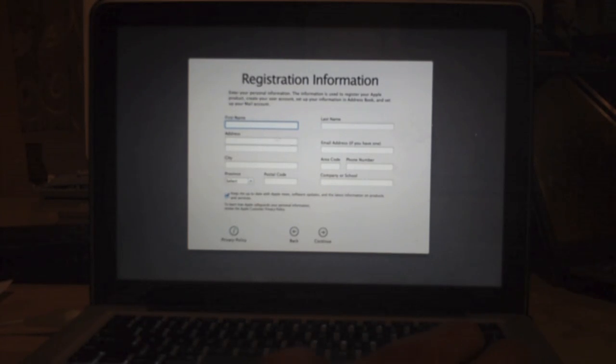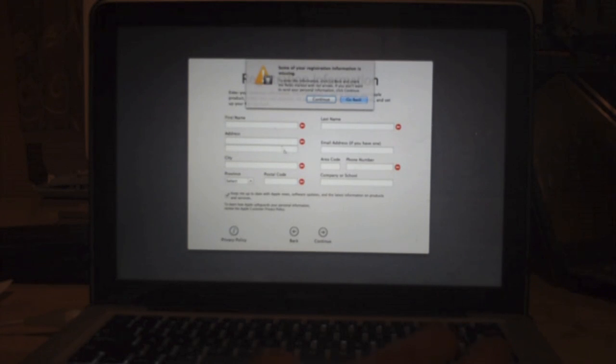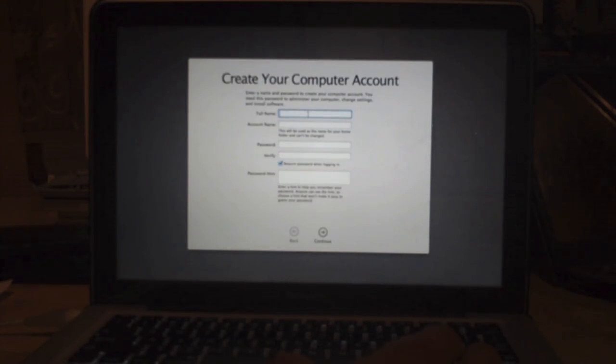Now, first name, last name, all the standard information. You don't have to fill out any of it. You can, but you don't need to. You can click continue. I didn't fill out any of it. This is for a customer, so full name, and this is the full name for your account.